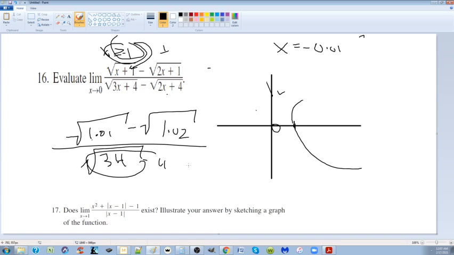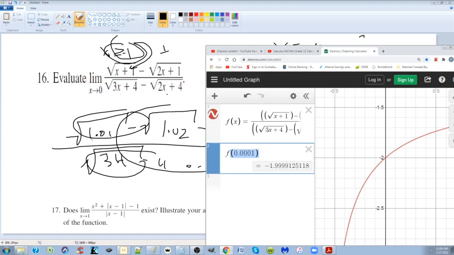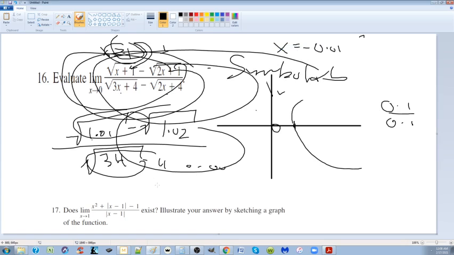Square root, this would end up with 0.001. And up here, I'd be left with something in 0.1. It wouldn't be enough. I'd have to do the calculations like this. F of 0.001 up here. And then I'd see it's approaching negative 2. But to do this actual calculation, left and right, what a pain. And I don't know if it's... punch that into Symbolab. See what it says. See how it solves it. Because I bet you Symbolab will do it.